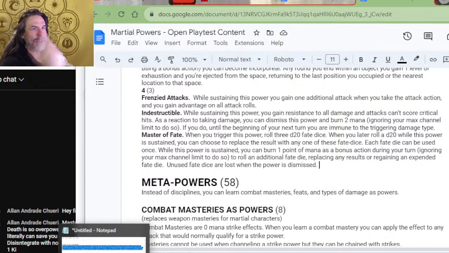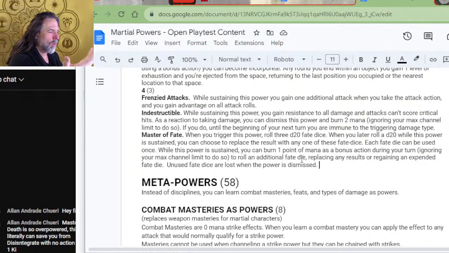Say I roll a 12. I replaced 2 of them, the 1 and the 4, with new die rolls. I spent the 19. I'm going to spend another point of mana to get another d20 in the hopper. These are just results that I can hang on to be able to trigger whenever I want.